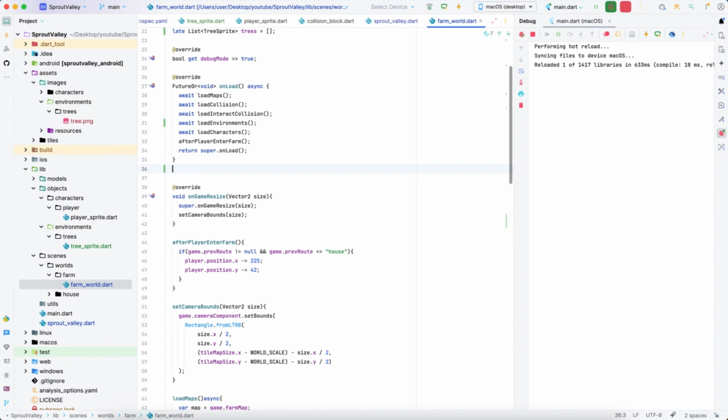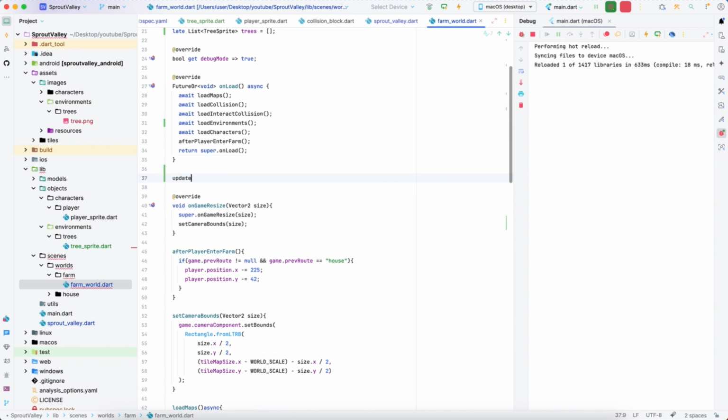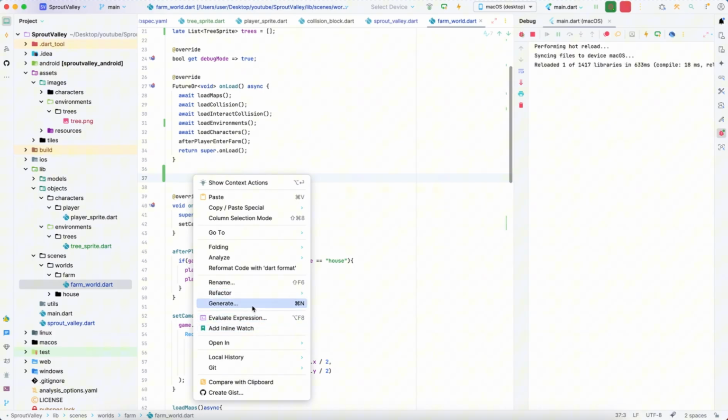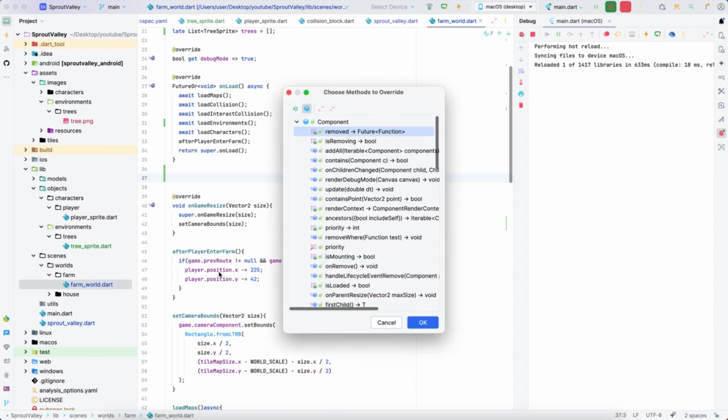For the update method, oh, the auto completion is not showing. I'm just gonna generate and then find update.